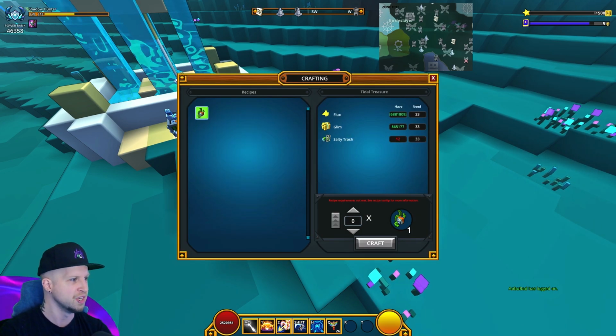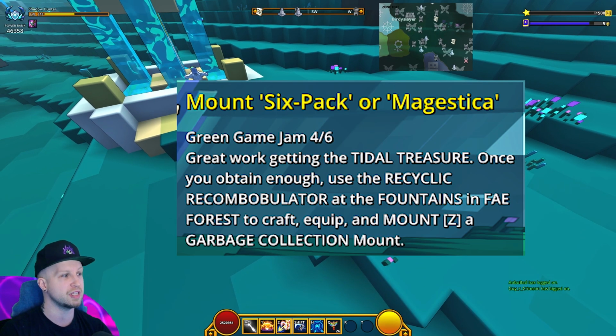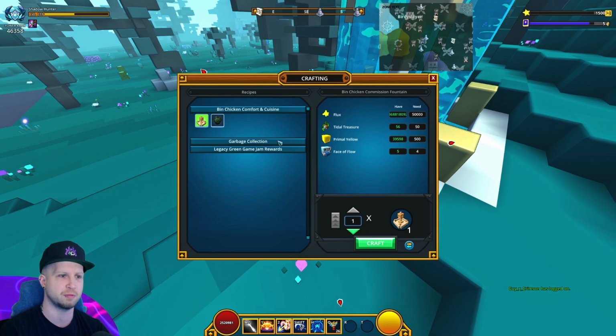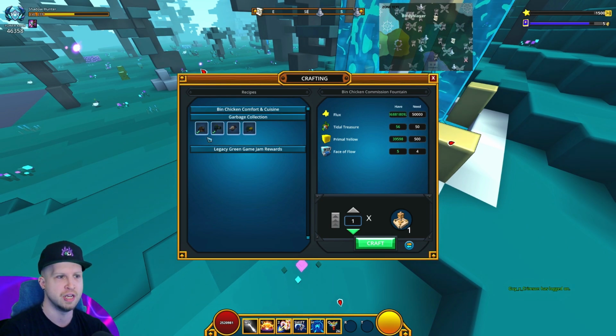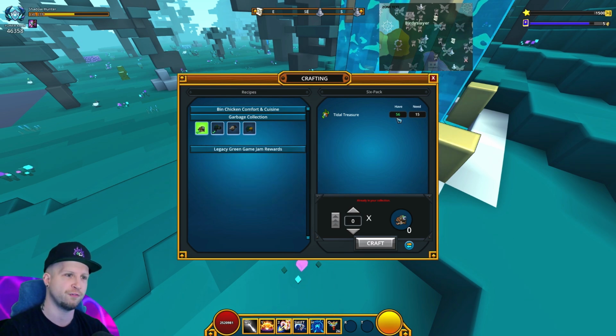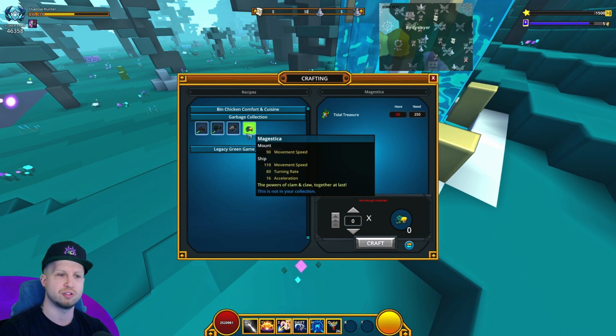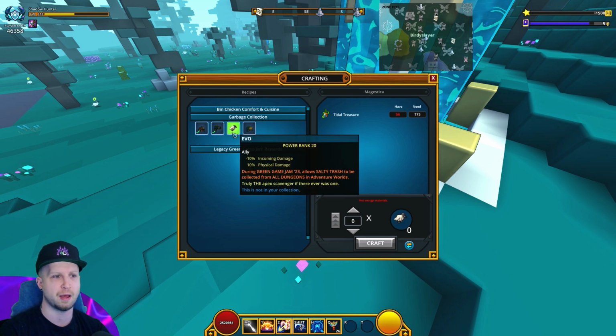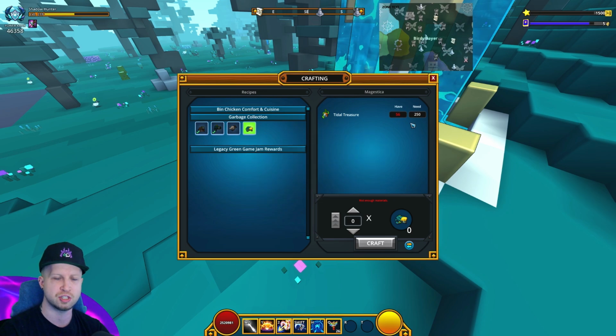But anyways, all it wants you to do is basically craft one of these, and that'll complete the next part of the quest line. And then they want you to mount the 6-pack or Majestica. So looking over at the crafting table here, you can see in the garbage collection, there's going to end up being the 6-pack mount, which is pretty affordable, generally speaking. And then there's the Majestica mount, which is a lot more expensive. You can see that primarily we're going to be going for these two.